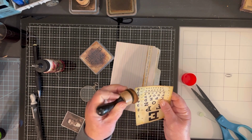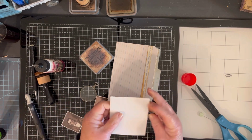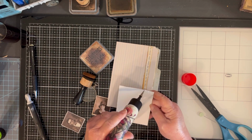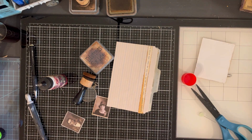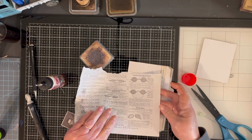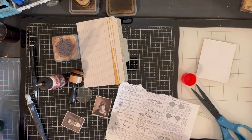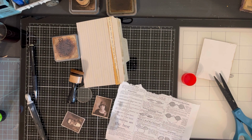Oh, I meant to get a new pad to put on my dauber. That one's had it. Okay, let's glue this on. Oh, nope, nope. Back up, back up. I'm gonna put a little bit of this paper in here. Uh-oh, I laid it on my wet wipe and got it wet a little bit.